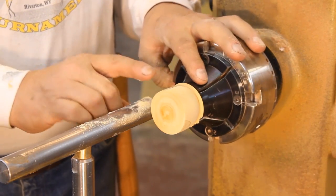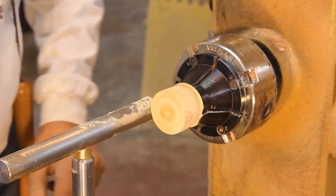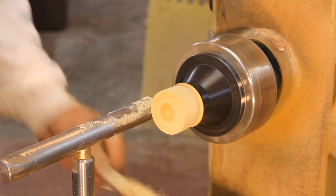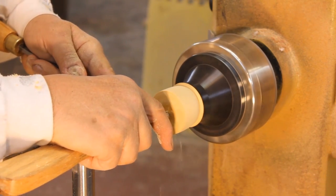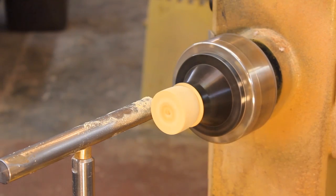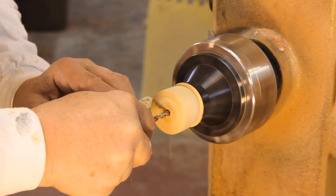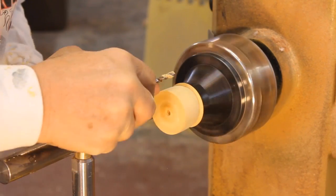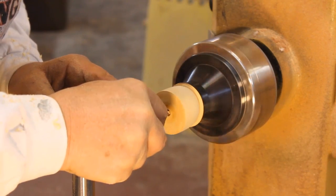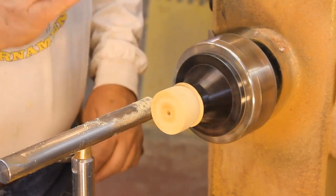Now I have the base of my box chucked up into my lathe and I'm getting ready to chase my male threads. You can do this at a couple different points, and that is hollow out the center. So I'm going to take a square tool to establish a little recess for my drill, then turn the lathe speed down — you don't need to be going too fast here. It's a really good idea to get pretty close to your bottom so your bottom is not a half an inch thick. I'm going to save the hollowing for a little bit later, so I've got my hole established, which is all ready to go.